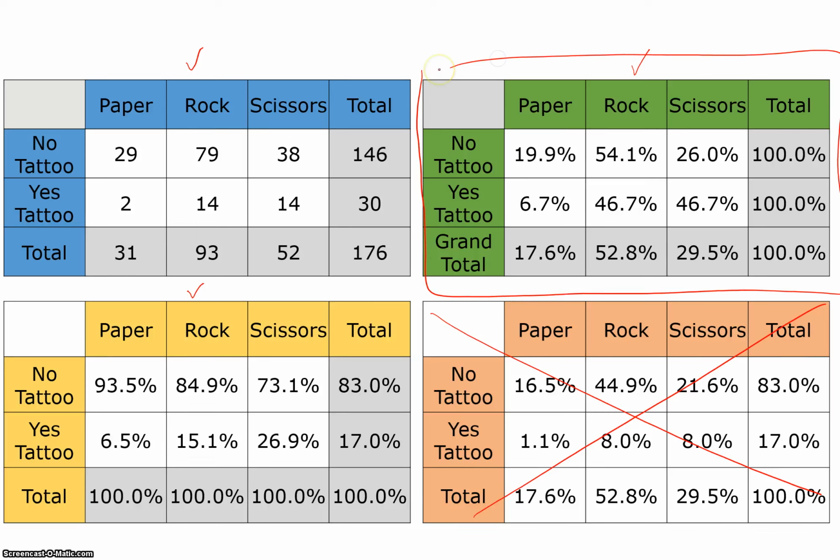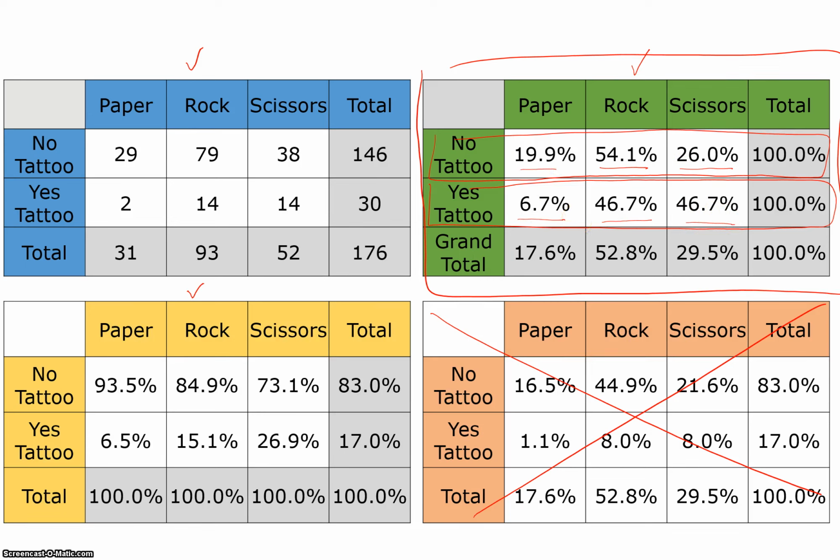And this more readily allows me to compare no tattooed people versus my tattooed people. And if there was no association, in other words, if it didn't matter whether or not somebody had a tattoo in how they played rock, paper, scissors for their first throw, then I would expect all of these distributions here to be the same. Now, if you look at the rock column, you can see 54% versus 46.7%. They're pretty close. Statistically, that's actually pretty close. When I come over to scissors, I can see a huge difference. And if I come back over to the paper, I also see a difference here.